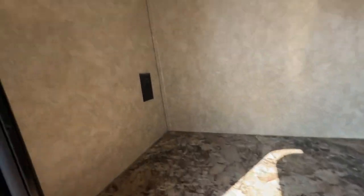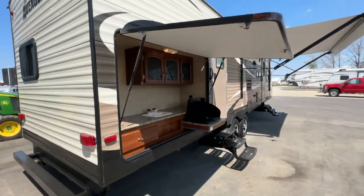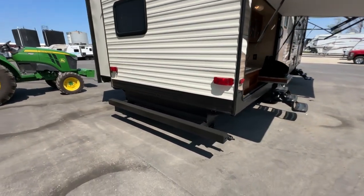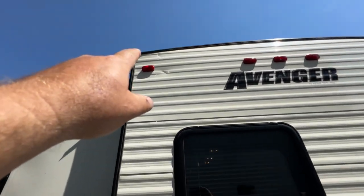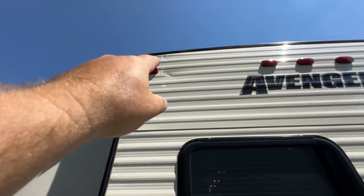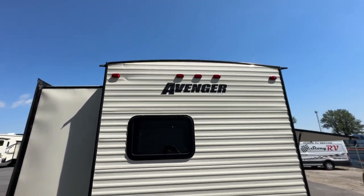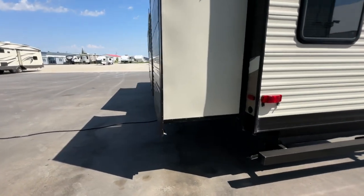The outside kitchen has a barbecue gas connection on the bottom, a two-burner stove, and a sink. It never had a fridge in it, but you could easily get one from Walmart for a couple hundred bucks. There are a couple little dings on the corner — maybe from a branch — nothing major. There's a really good arched roof for drainage and two big deep super slides.